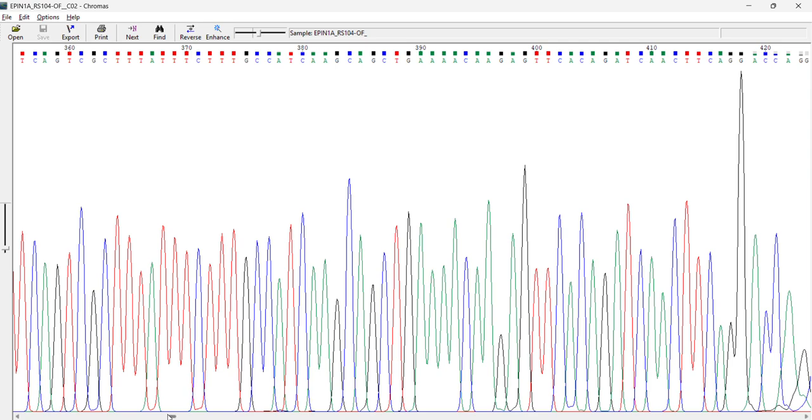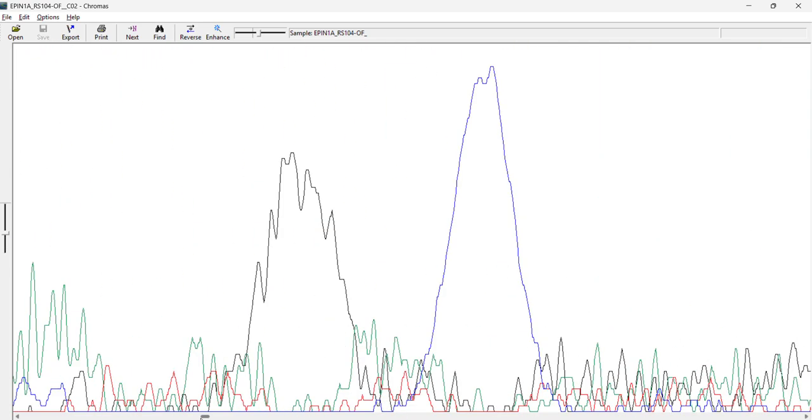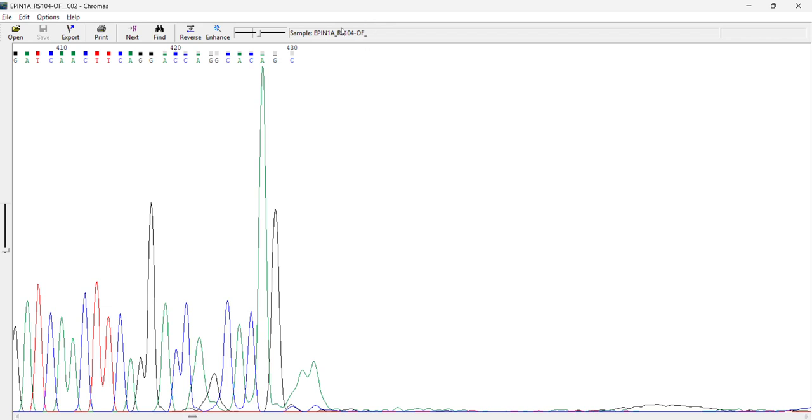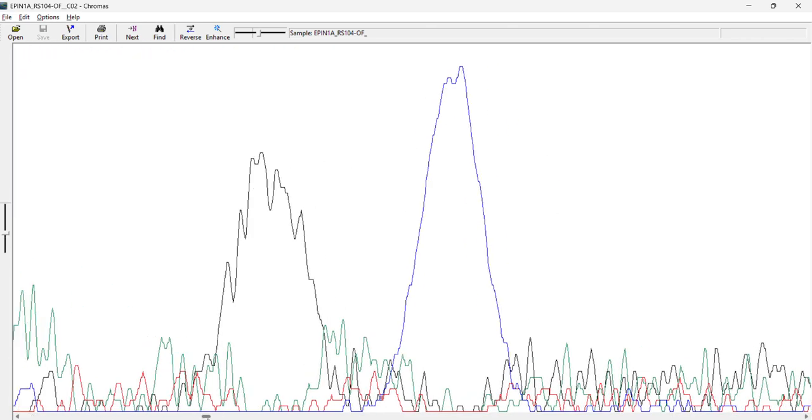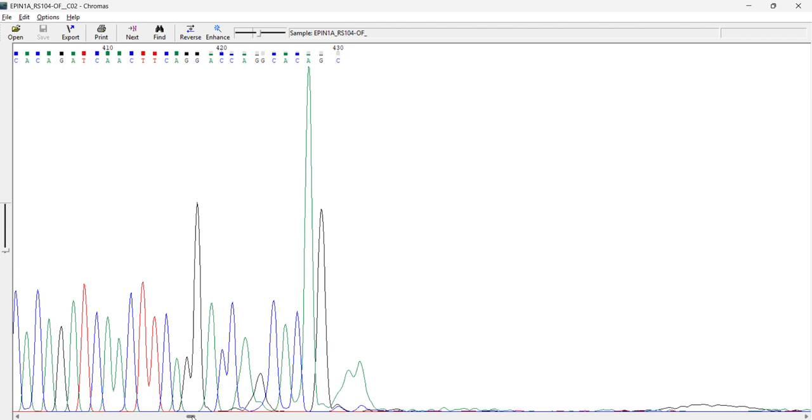As you can see this bar, I'll take it directly. Yeah, so it can read till 430, right? So the size of the read is 430, but you will see after that also there are some colorful lines. Basically this is the noise, the dye that is added to the sequencer. Because of that the machine reads some of the signals and you can see this. So you just need to ignore this.